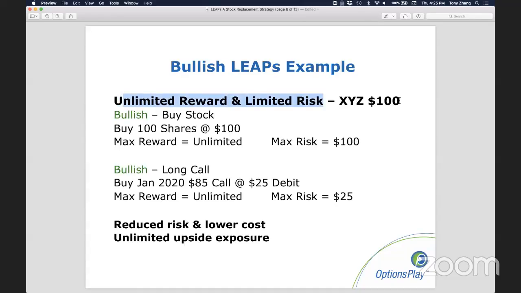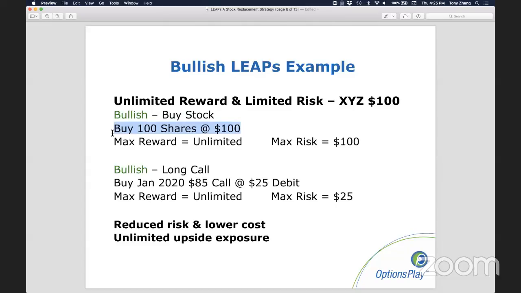So right now, what I'm going to do is use a fictitious stock, XYZ. We're going to jump to a real example at the very end. However, for illustrative purposes, I'm going to use stock XYZ trading at $100. These are nice round numbers for my example. So traditionally, if you're bullish on stock XYZ, you think it's going to appreciate in value in the long run, what can you do? You buy the stock. That's a simple strategy that you can use for stocks. So let's say you buy 100 shares of that stock at $100. That basically costs you $10,000.